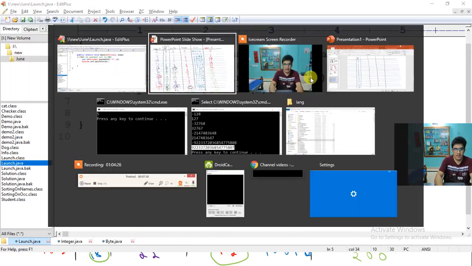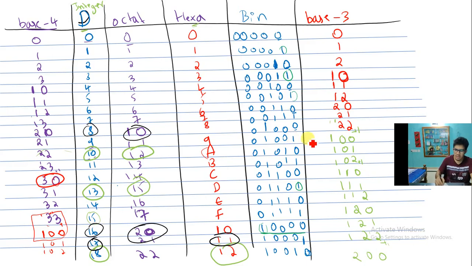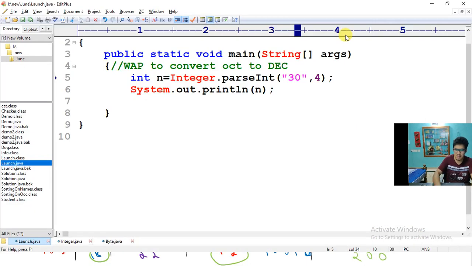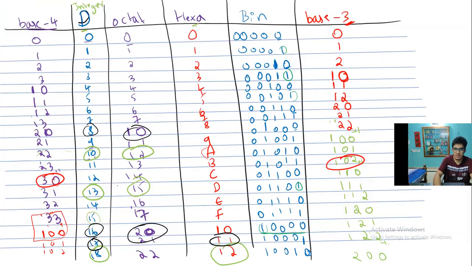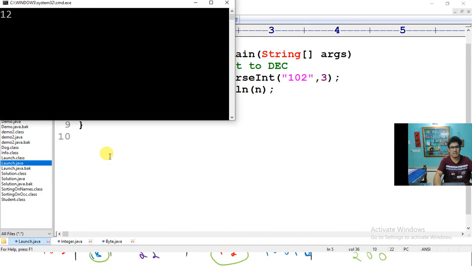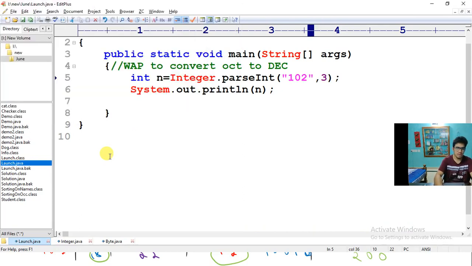Okay. And let me ask one more thing. There is a value 102, in base 3. Let me change here. In base 3, there is 102. And what is its decimal value? Its decimal value will be 11, right? Let's check. I'll compile and execute. Okay, I think I have not compiled. 102, the decimal value will be, let's see, yes, it is 11. I have not compiled and executed, so now I have done it. Answer is 11. So I hope it's clear, right? Maybe you can take the screenshot of this if you want.